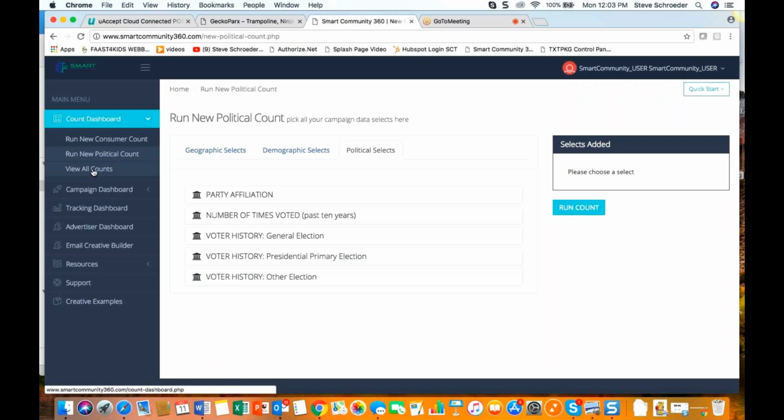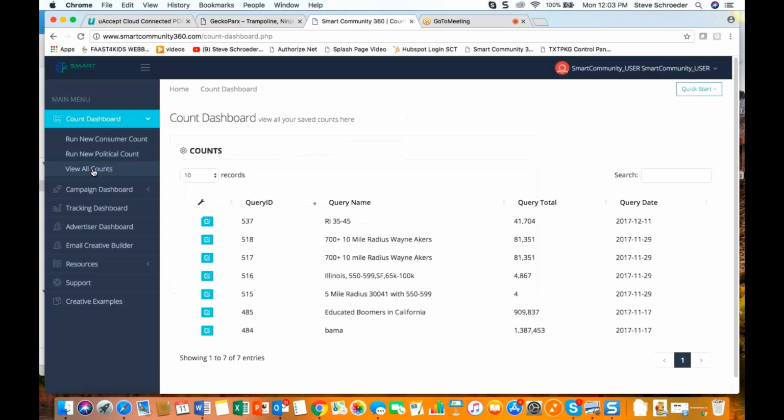Now the view all counts we already did, right? Yep, this will just pull up your history of counts that you've run. This is everything you've ever done, right? So I think somebody did educated boomers in California, and they were surprised. They thought it was zero, but actually it's 909,000. Be careful if you should list any Californians. No offense, of course. Yeah, joking. Sorry. That's not what Ian and I thought. That's just what we heard.